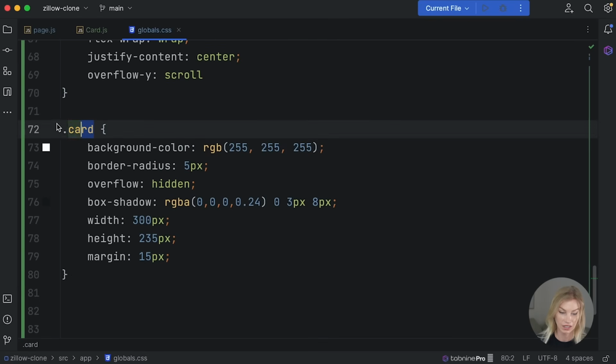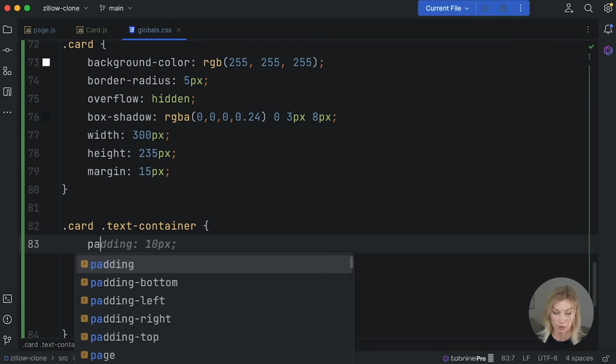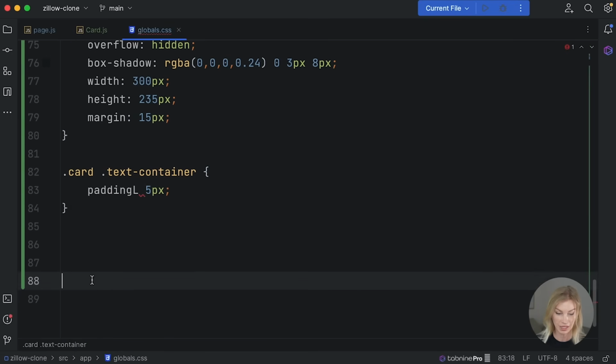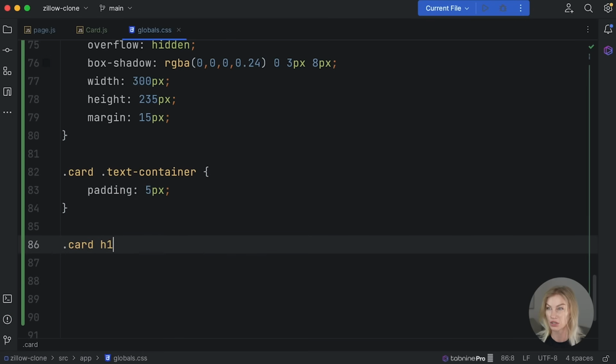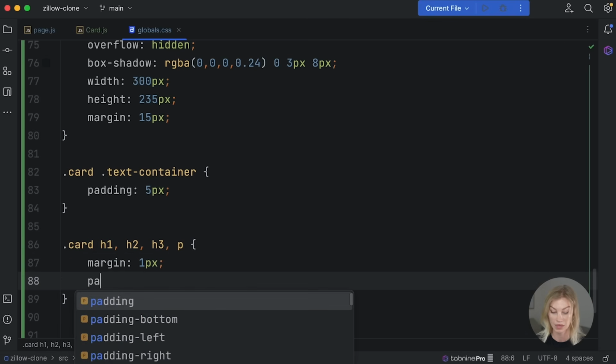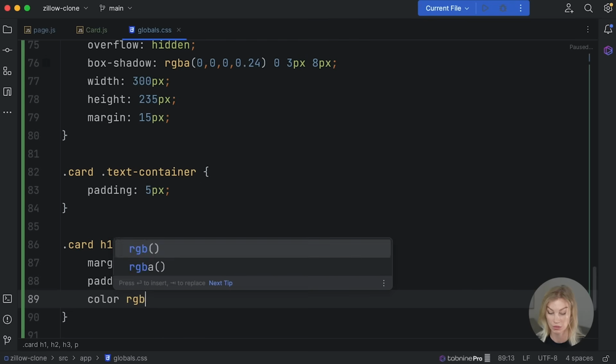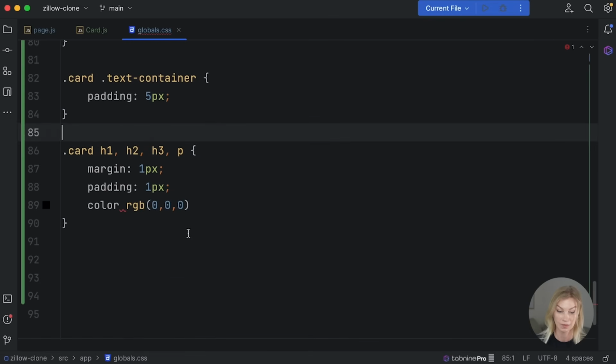The height is going to be 235 pixels and margin is going to be 15 pixels. Okay, so that's the card, and I'm going to grab the card and get its text container like so, and just put padding of 5 pixels. And lastly, but not leastly, for the card, I'm going to get the H1, H2, H3, and P elements, and then I'm going to do margin 1 pixel, padding 1 pixel, color RGB 000, so make it black.